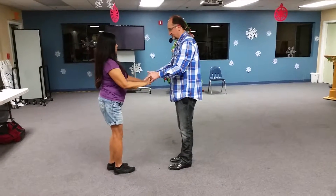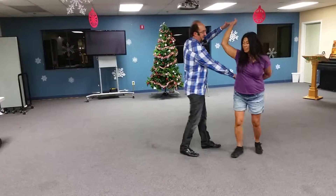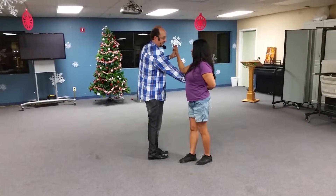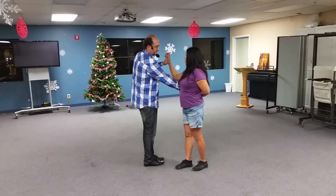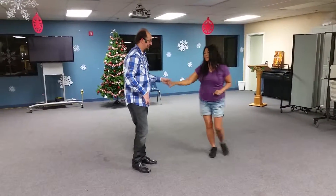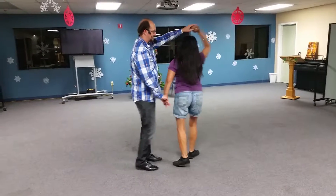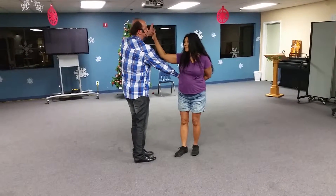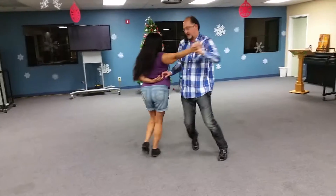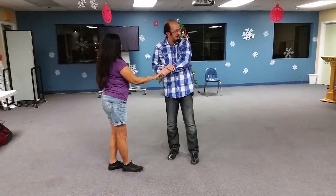The other version, we did a tuck turn version: one, two, three, four, and five, six, seven, and eight. Again, I'm going towards her on that roll of the hammerlock. Hand in front of me, she's facing me, then forward with my right hand: one, two, three, and four, five, six, seven, and eight. I can just send her to the other end right here without circling, or I can circle faster: one, two, three, and four, five, six, seven, and eight — in which case it's a one and a half turn.